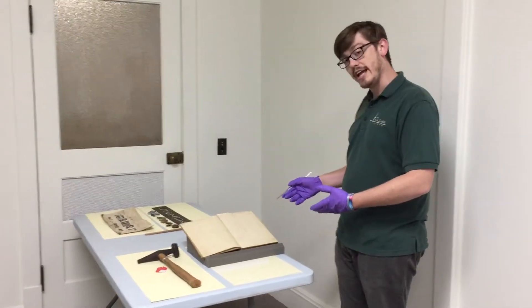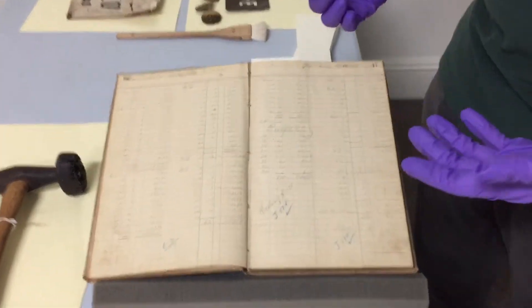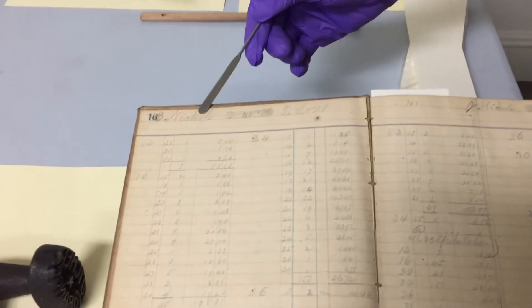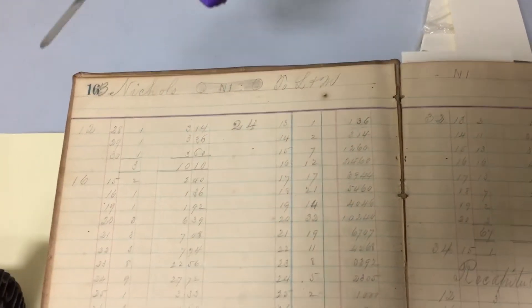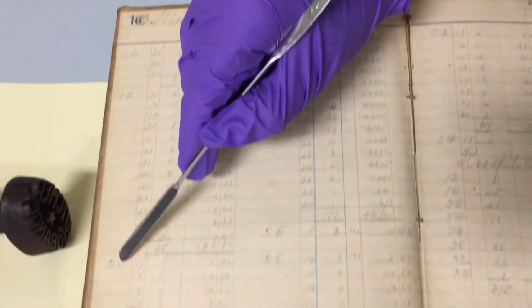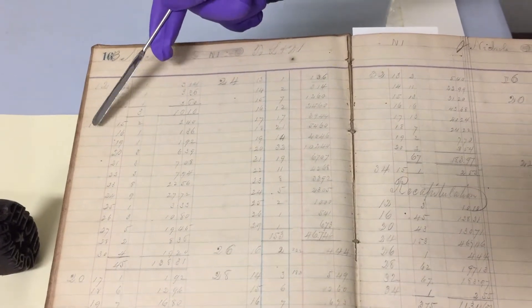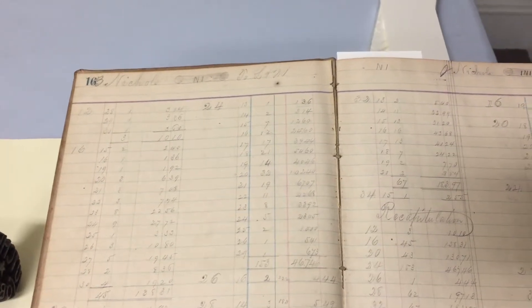The first thing we're going to look at is a log book from the 1880s that talks about how they kept logs for the sawmills to operate. This dates to 1882, and you can actually see the name of the people they're buying logs from, the way they identify the logs — which is called a log mark — and if you look closely you can see how long the logs are: 12 foot, 16 foot, 20 foot, their diameter, how many they purchased, and how much they paid for each log. You could buy a 16-foot log that's 16 inches wide for $1.36 back in the 1880s.